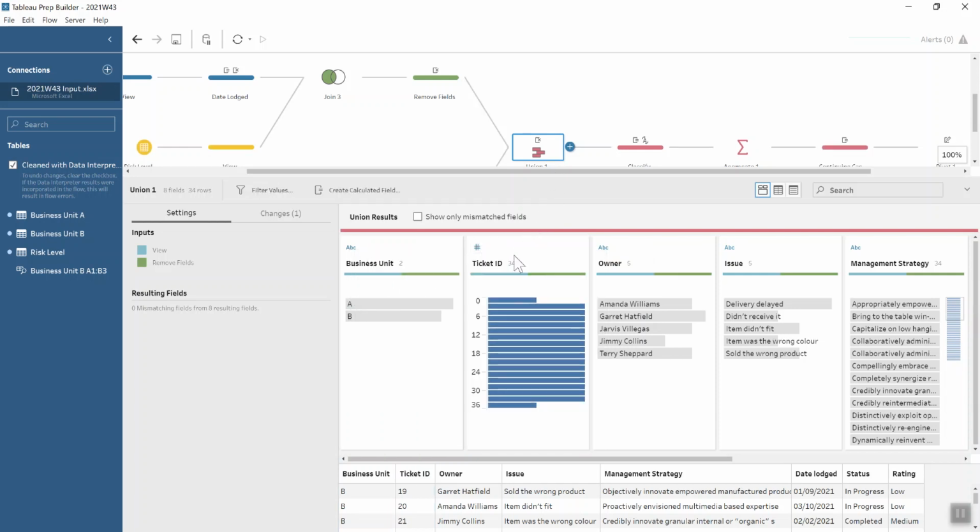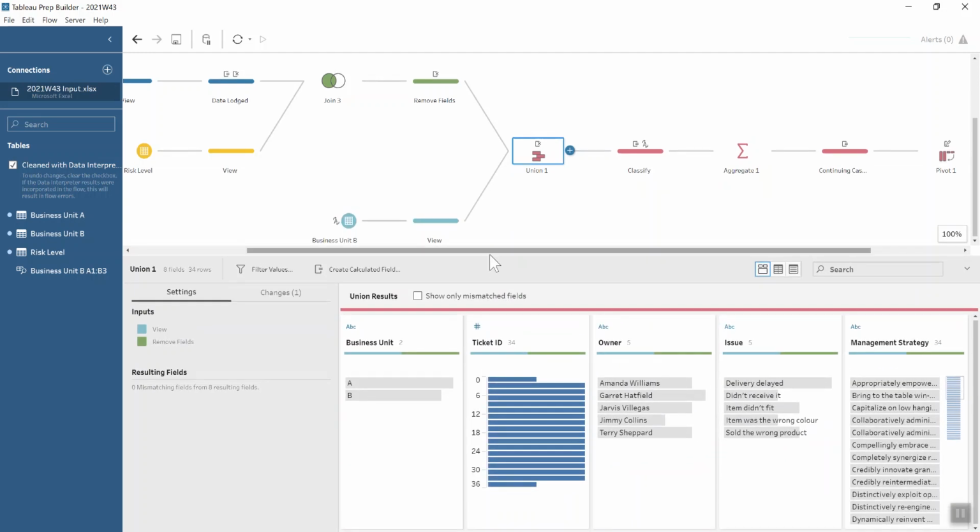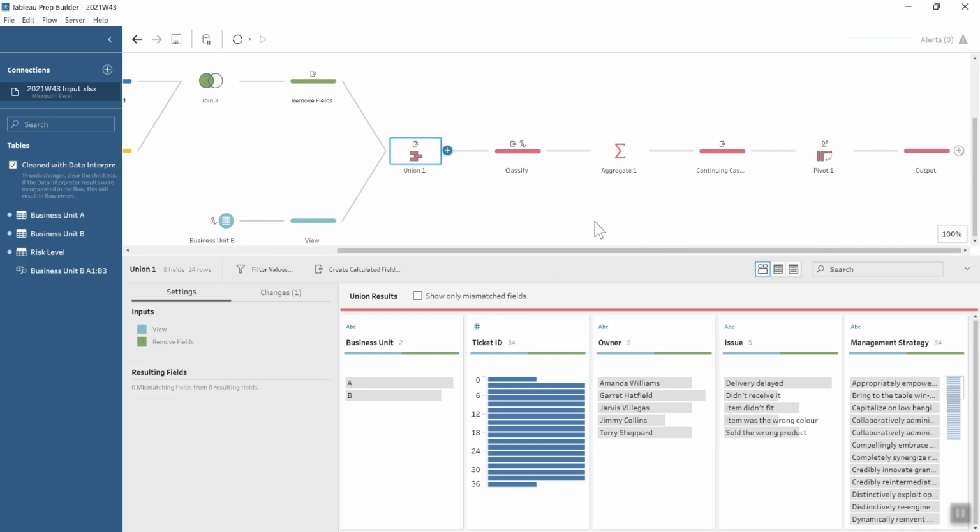Okay, you can see that all of my fields have already been merged because I have this blue and green indicator below each of the headings there. So that wasn't an issue for right now to have to solve. Okay, now we're coming up to that classification element.